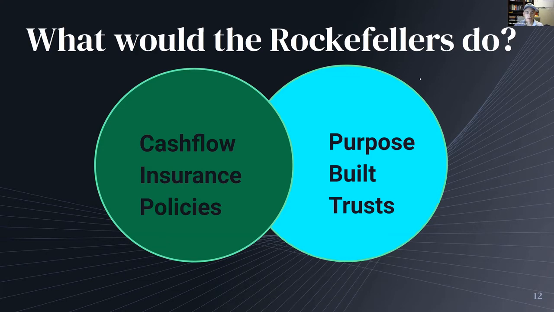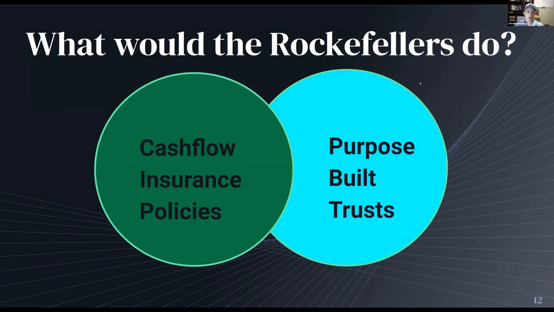dives into this topic, and a common theme we see is cash flow insurance policies or the infinite banking system, where the family creates their own bank. They do that through whole life insurance policies, super funding them to increase their cash value very, very quickly, to the point where if they need money for anything, like buying a car or a house, they take loans out against their insurance policy and set up a loan on whatever terms they want.